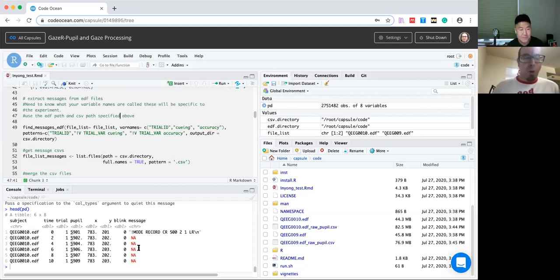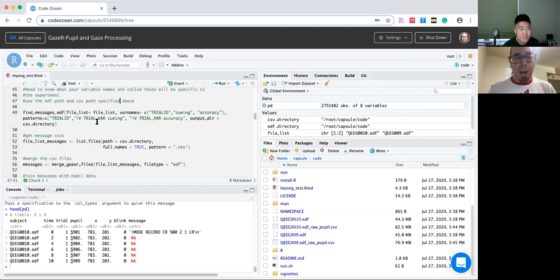Yeah. Unfortunately, the EDF files don't very conveniently save all that information in nice little columns. So I created a function that takes all those important message variables, our condition variables that we need to analyze the data with, and puts them in a CSV file. It's not pretty. They don't save them explicitly as numeric or integers or factors. You would probably have to do that after you process that, because there's really no way to create something that can automatically guess the variables that you're going to want to extract from the EDF file. That's just how it is.